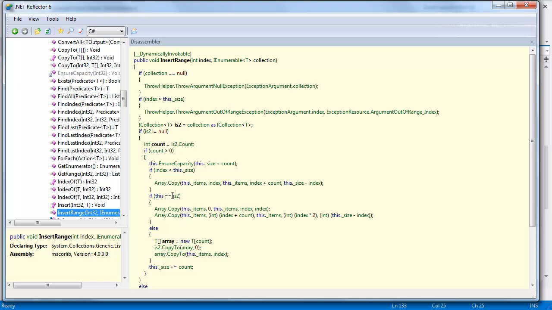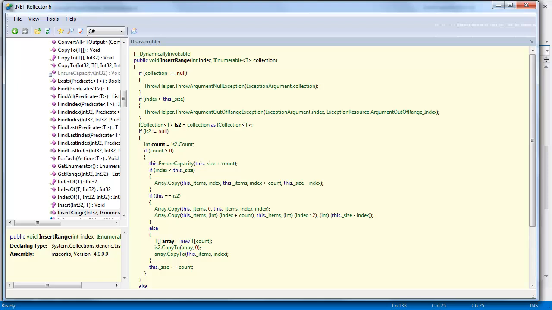If this is equal to IS2, being a reference to the exact same collection that was passed in here into InsertRange, and this compares references, right? If this is equal to IS2, then simply use Array.Copy and directly access items inside of myself. I know that I'm inserting inside myself, so items is the underlying array that we're trying to insert. So simply do the copy.